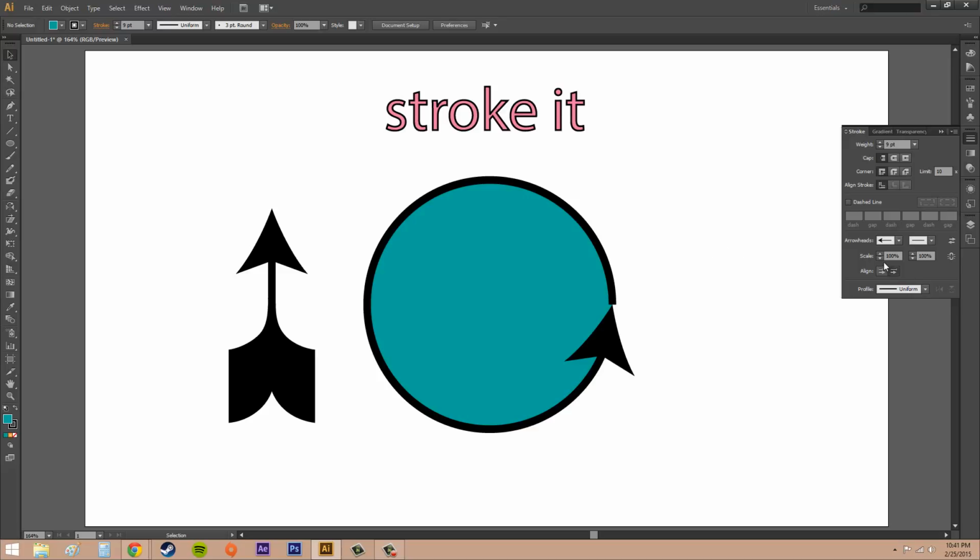But there you go. You can scale down the arrow so it's not so big. Then you can link, you can swap, and then you can also align to the end of the path or to the tip of the path.